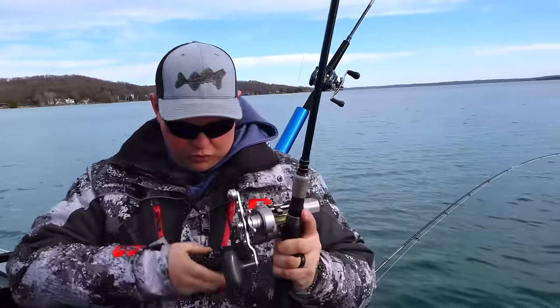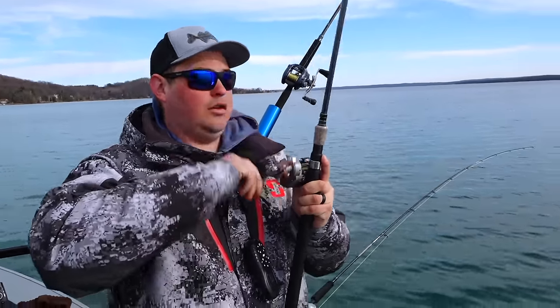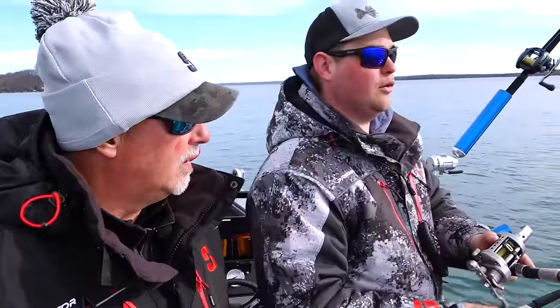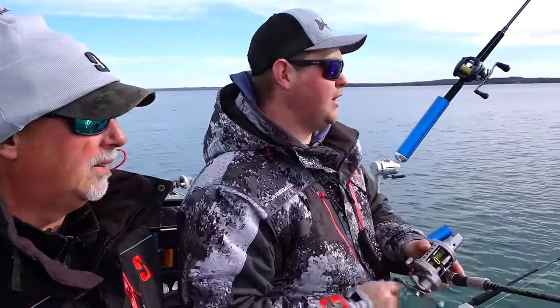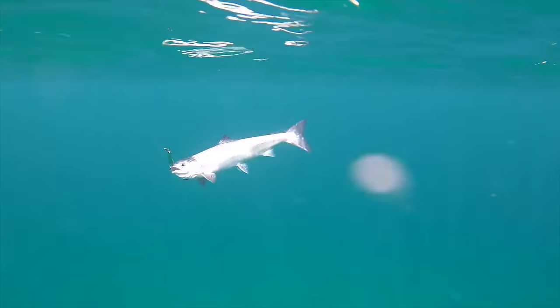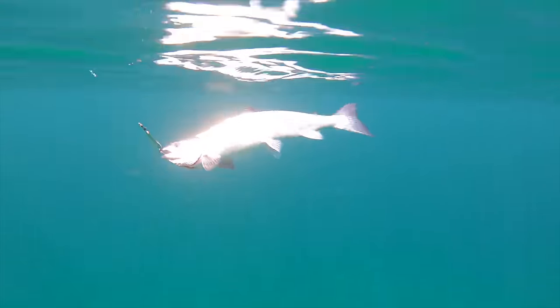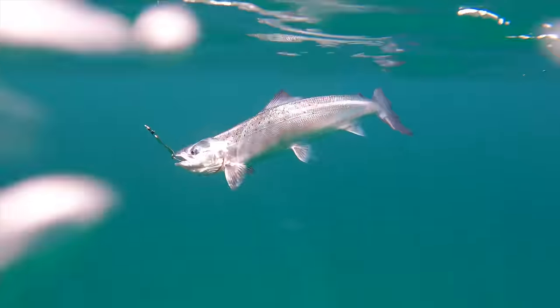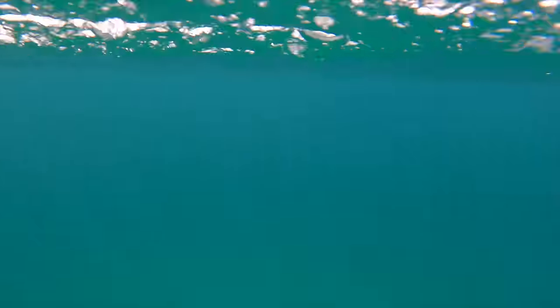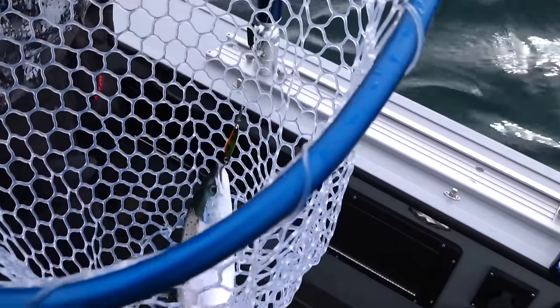I'm going to turn the boat quick, or we're going to end up super shallow. We just got up a little bit shallow. What we're doing is we're kind of running this edge. And of course, the edge doesn't run perfectly straight north and south. There we go, Dad. Down coming now. All right, we got her straight and narrow here. All right. Nice. After all that, he comes in the boat. Very, very cool. We'll call that a doubleheader.